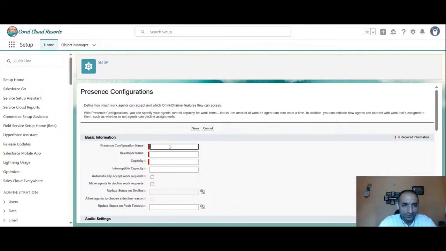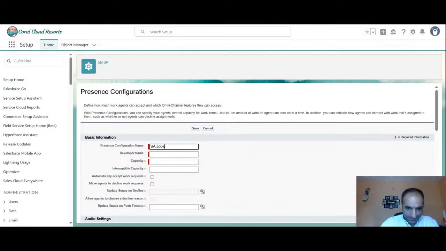Now, presence configuration. I'm going to call it S A jobs. So this is going to be everything. I'm going to evolve this for you and name things accordingly.